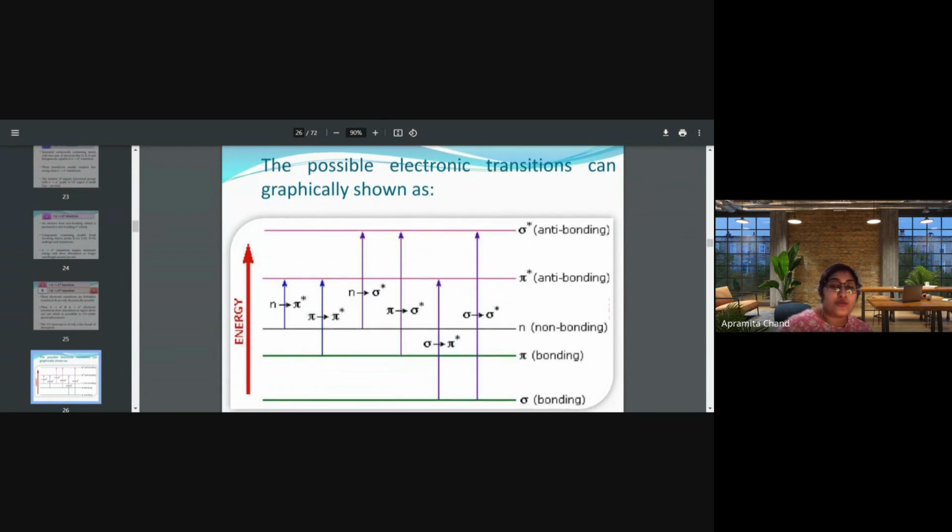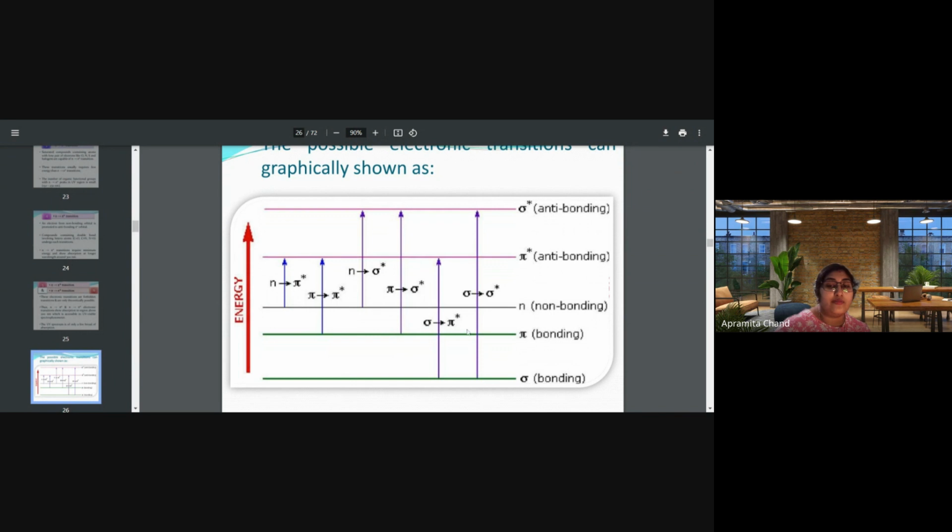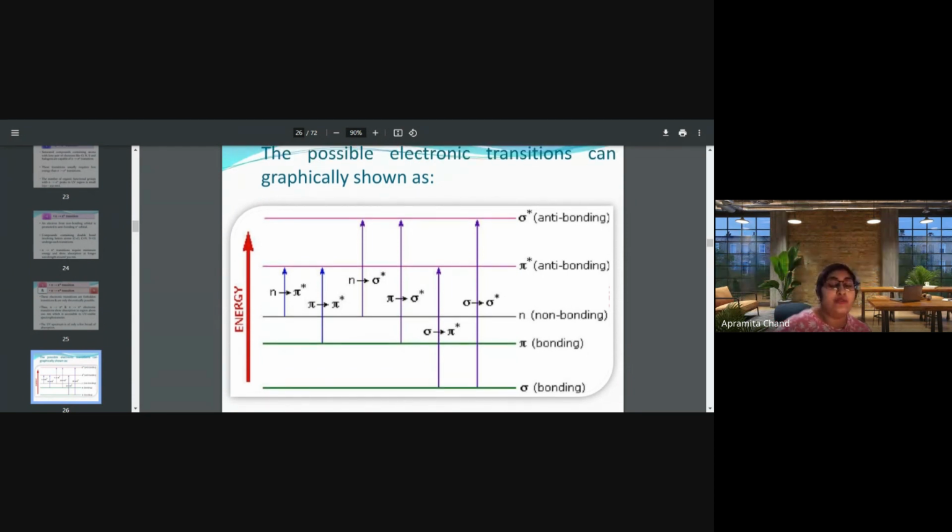So if you are asked to draw a graphical representation of electronic transitions, you can draw it like this. Sigma to sigma star will take the highest amount of energy, n to pi star takes the least. n to sigma star is there, pi to pi star is there. Now these two you can just write as pi to sigma star and sigma to pi star, and put a label that these are forbidden transitions. They are theoretically possible but not favored. So this is a diagram that you will have to remember. This is a generalized molecular orbital diagram showing the possible electronic transitions. You will draw the diagram and label them. In the exam also, if they ask to draw graphically, after the graphical representation I'd prefer if you write what kinds of molecules exhibit these kinds of transitions. You can write that for better marks.